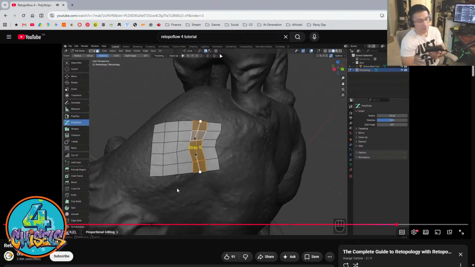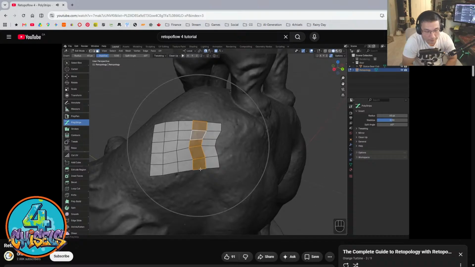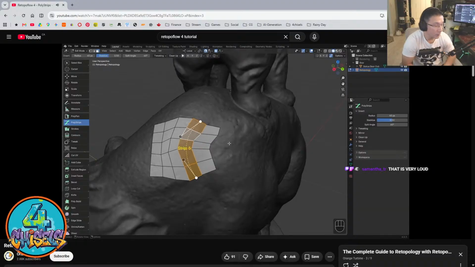Well, if I don't want that, I can turn on proportional editing. And then as I drag these handles around, everything else is going to smoothly follow. So you can scroll up or down just like in normal Blender to increase or decrease the radius of that. And not only does it work with moving the anchor points of the strip around, it also works with rotating those anchor points. So I can really carefully position my key loops even after I've connected them to surrounding geometry.